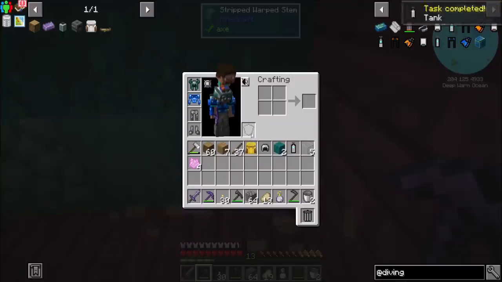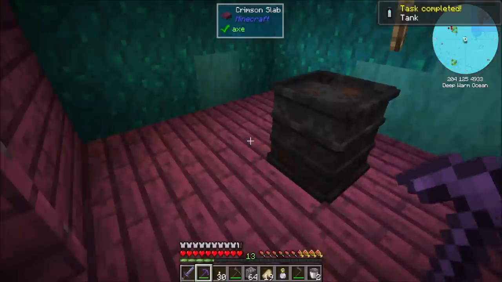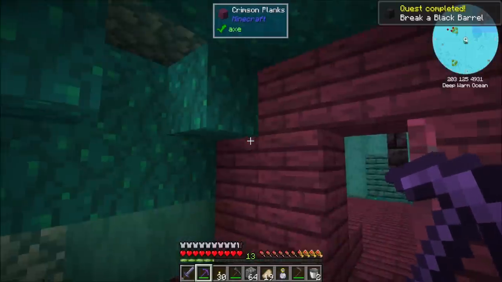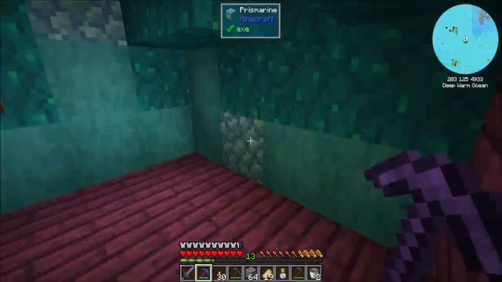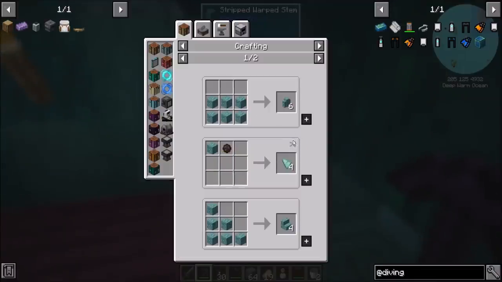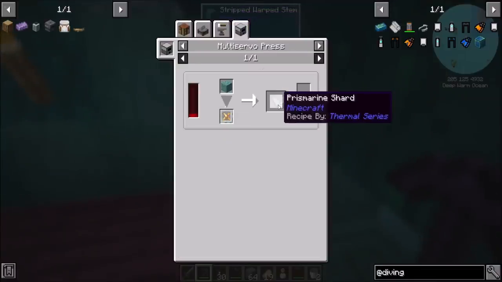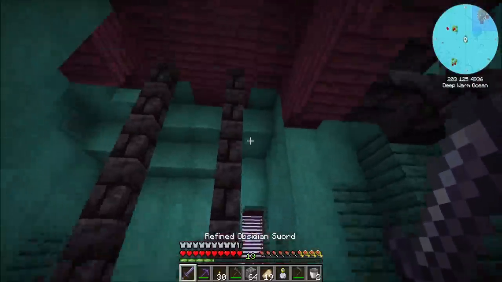How great is that? All right. Hey, a standard O2 tank. That is nice. And a sea pickle. Not as exciting, but still cool. And there's prismarine here, in case I ever need some of that. You can stone cut into it. You can multi-servo press it into prismarine shards, is what you can do. Or you can earth charge. So thermal allows you to convert. Cool.